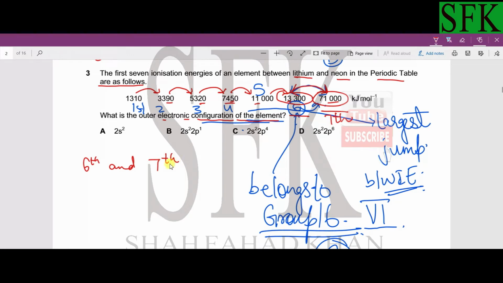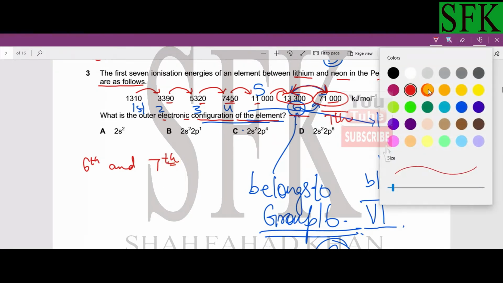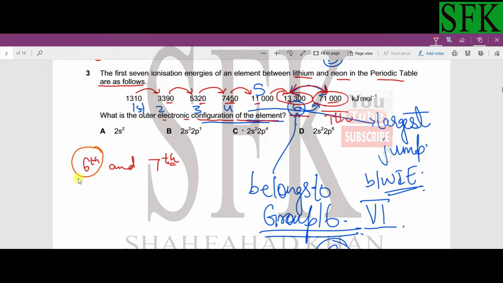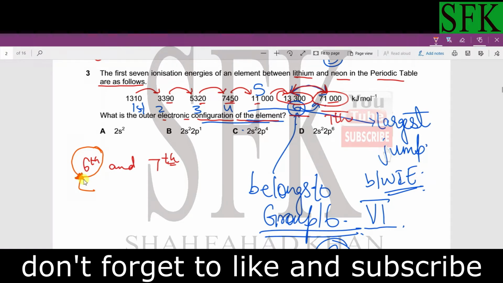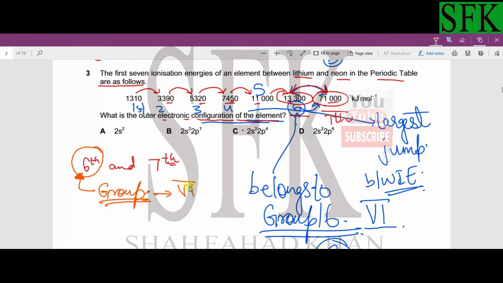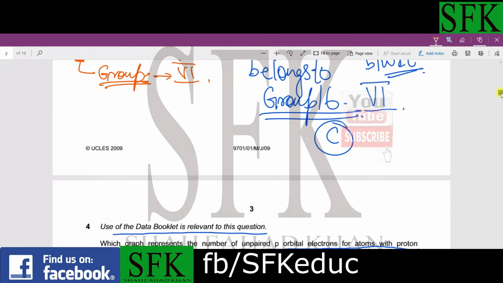Now, a shortcut to this is that you just take the ionization number from where there is a very big jump in the ionization energy, and this is actually the group of the element. This gives us the group of the element. So if it's 6, in Roman numerals it's VI, it's in group 6. Elements in group 6 have 6 valence shell electrons, and for 6 valence shell electrons, C is the suitable answer. 4 plus 2 gives you an answer of 6. Right, now moving on to the next question.